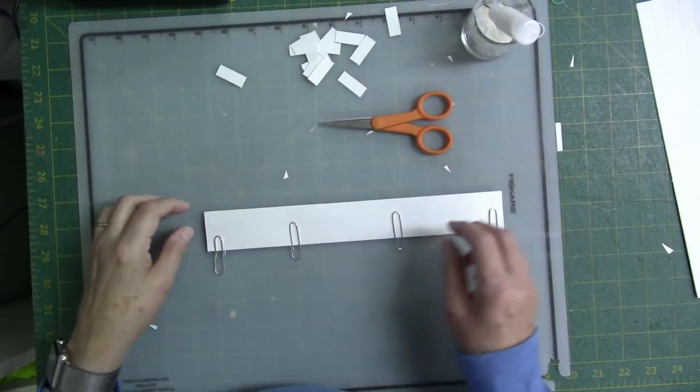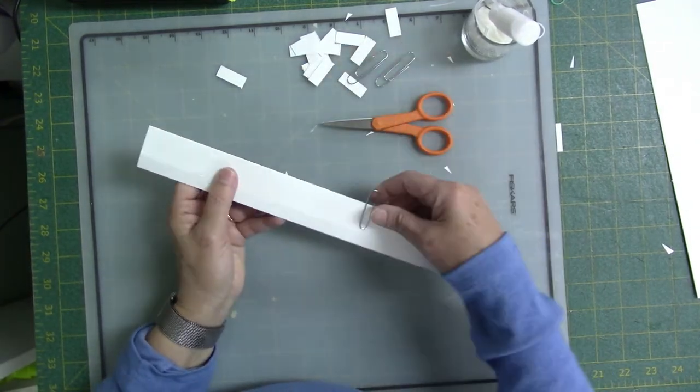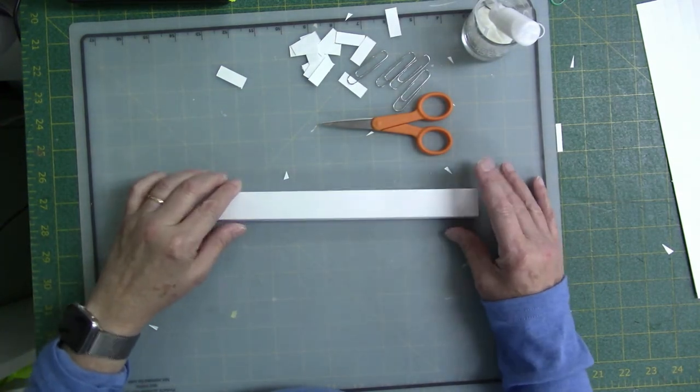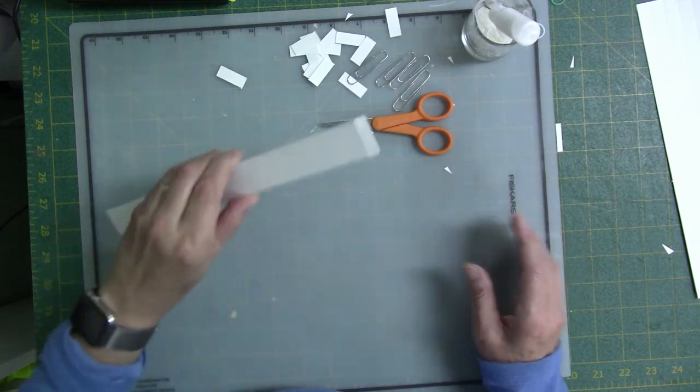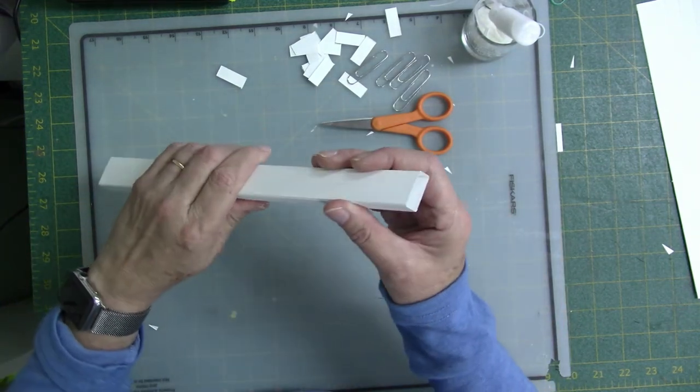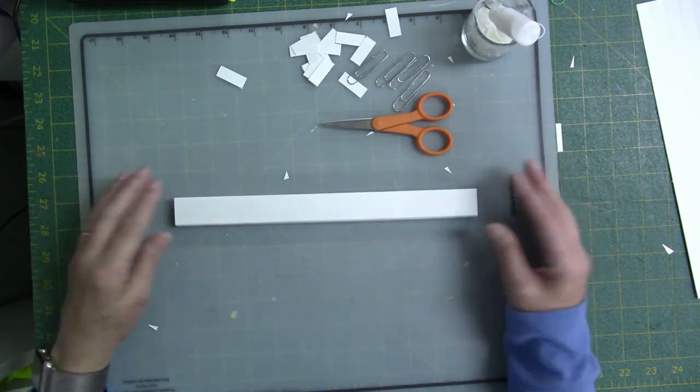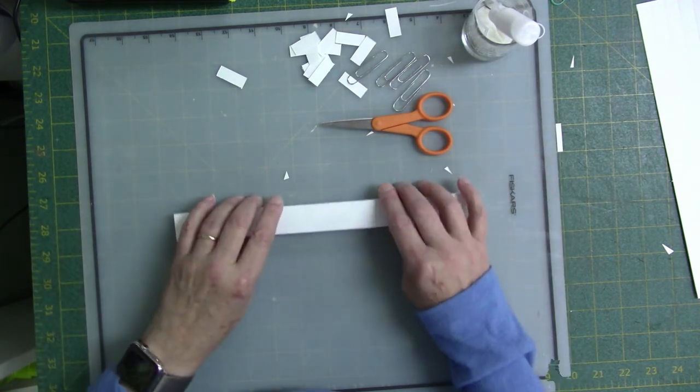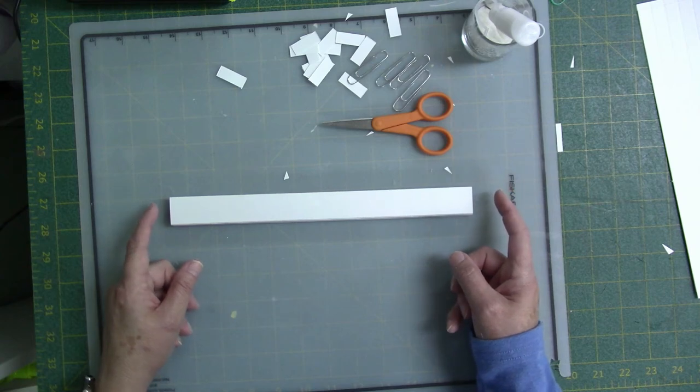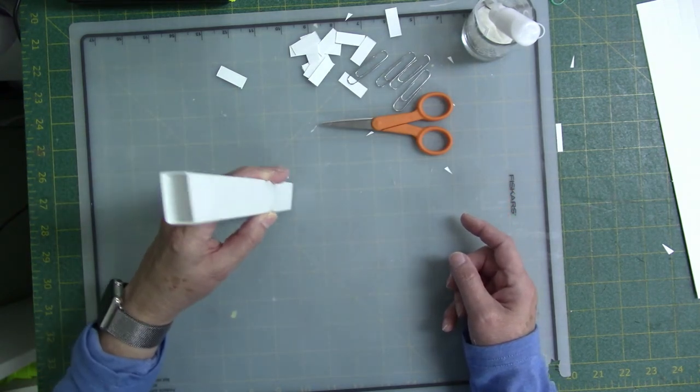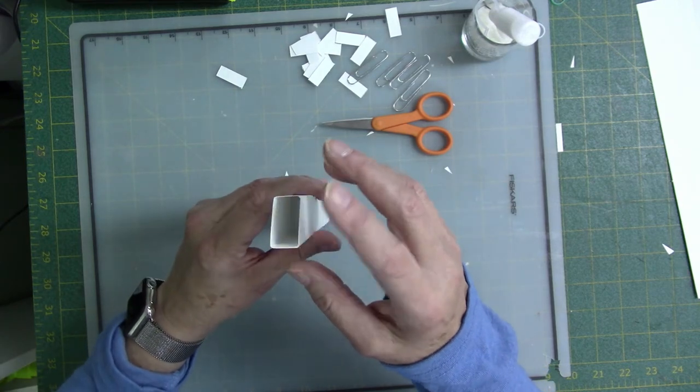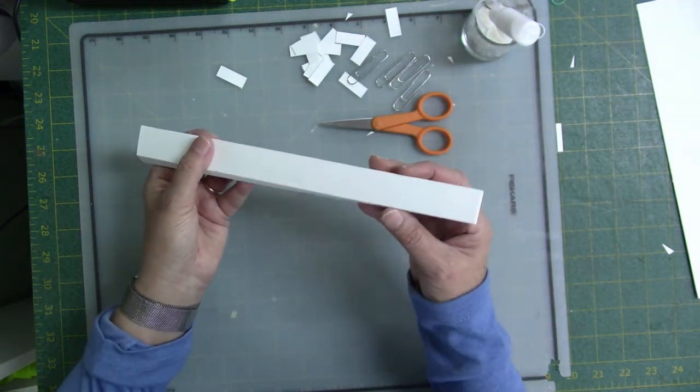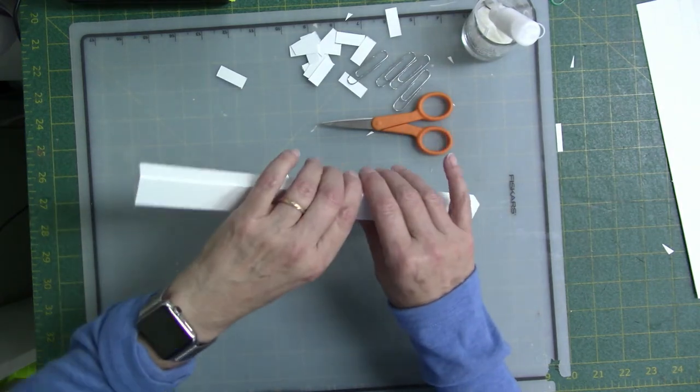While I'm waiting for my other long strips to dry, I'm going to go ahead and show what the rectangular one looks like. So all you do is just kind of open it out and you've got your tube. Now you can decide whether you want your quilling strips to hang out both sides when you decide how long to make your tubes. I think it would be a good idea for the quilling strips to stick out a little bit on each end. But if you want to stand it up like that, you're going to have to create some sort of a little bottom on one end to hold the strips from falling out the other end. But I'll show a little method of making a bottom in just a minute.